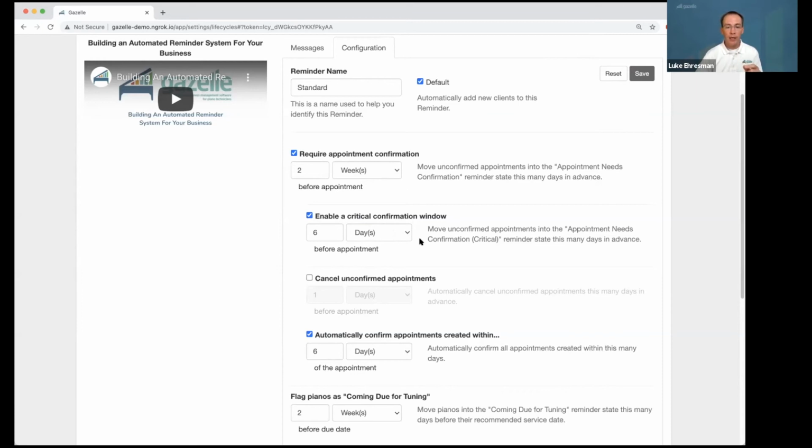So this is a way, even if you don't automatically cancel appointments, it's an indication to you when you're looking at your calendar that this customer has been contacted about confirming their appointment, but they haven't done it yet. So before you take time to drive there, you might want to try to call them one last time to confirm that they're going to be there. It's just a handy little indication for you.